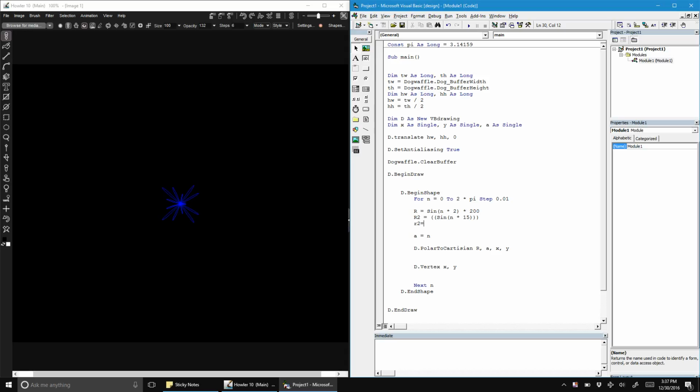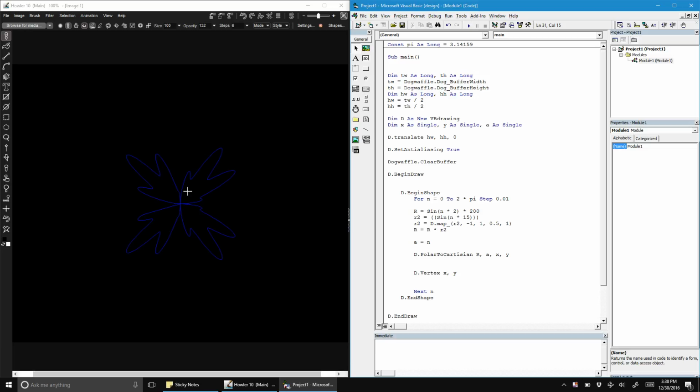We know the R2 is in a value from -1 to 1, so let's d.map R2, comma, -1, comma 1, and let's map it to a new range, say 0.5 to 1, and let's see what happens with that. R equals R times R2. Okay, there we go. So we're getting closer to the thing we started to do.